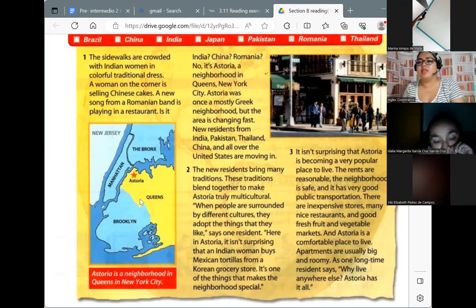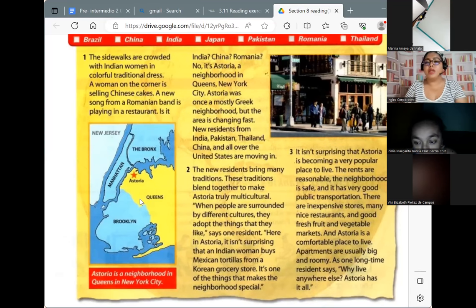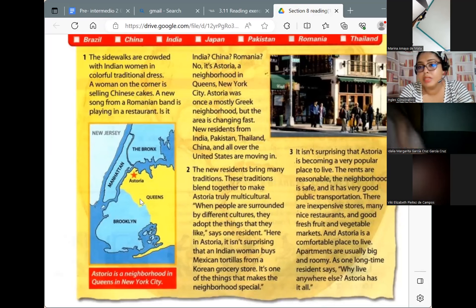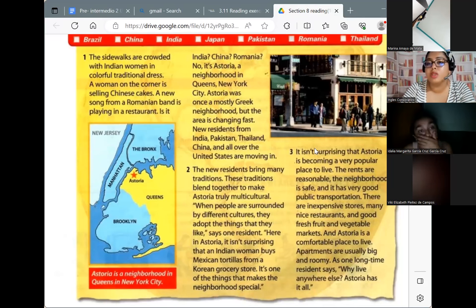So this is a very interesting place in which we can find a lot of different multicultural things. When we are talking about something related to a culture, we can think about food, music, clothes, movies, books, games, different things. You can notice that in this place we have a lot of different people, and we can think about our country at the same time. Here in El Salvador we have different places that have a lot of people from other countries, other nationalities, other cultures, and we can adopt different things related to the culture of these people.